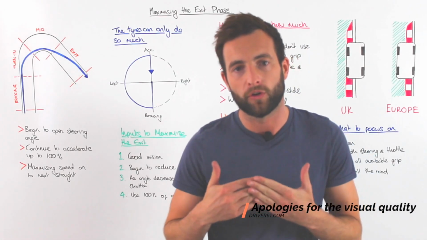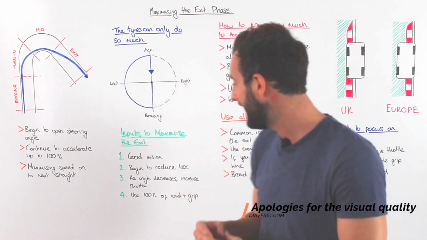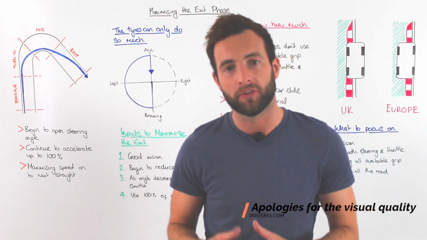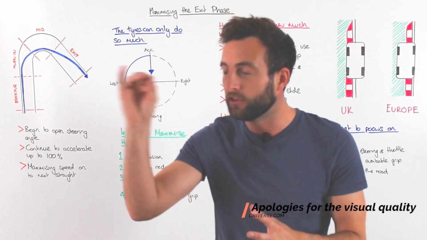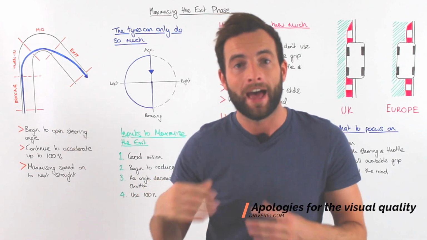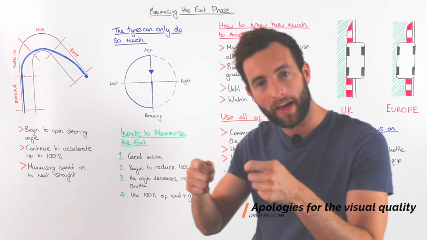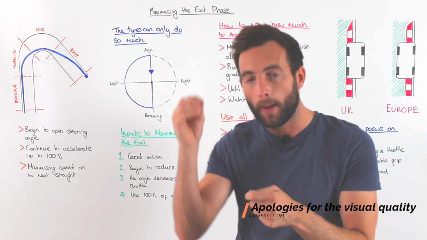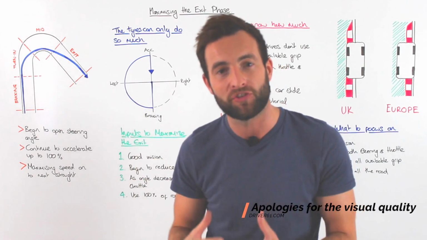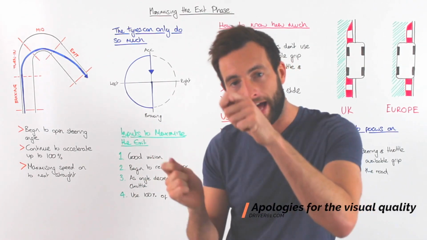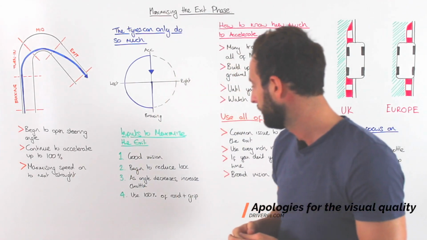So let's take a look at the order of inputs that we have to put into the car to try and maximize the exit phase. Well, the first thing to do is to make sure that your vision is a long way ahead of yourself. If you don't know where the car wants to end up, how do you know where to steer and when to get back on the accelerator? So when we're at the apex or even just before, make sure we're looking towards the outside of the circuit, so then it becomes much easier to understand how much we can open up the steering angle and how much we can get back on the throttle.